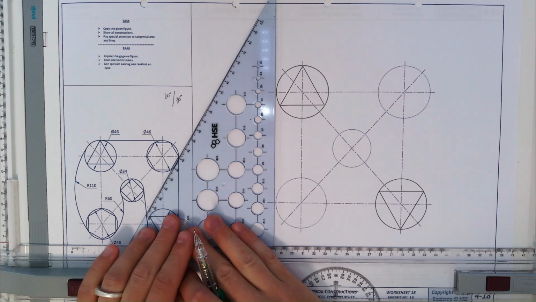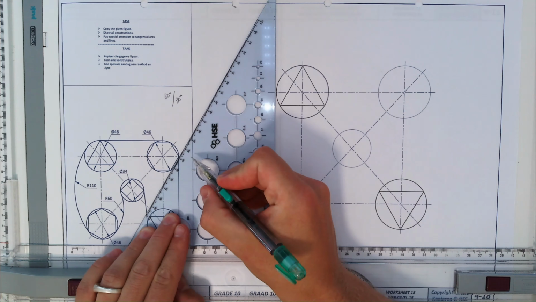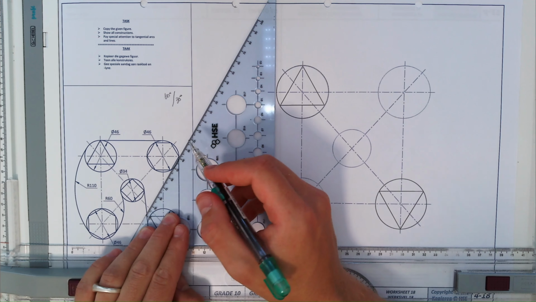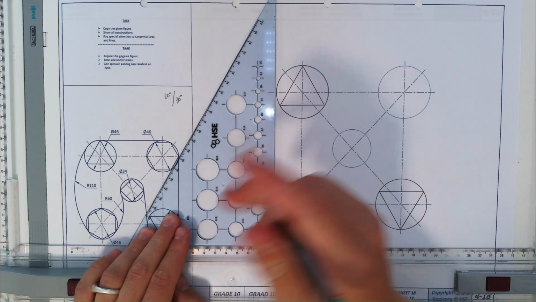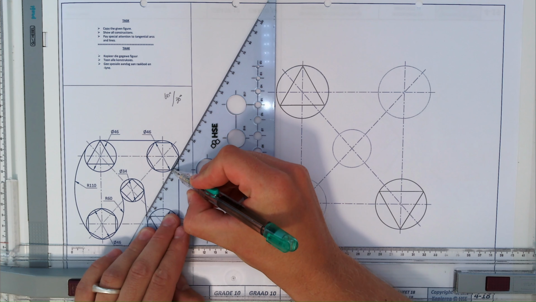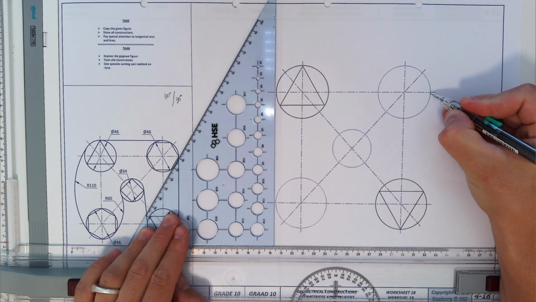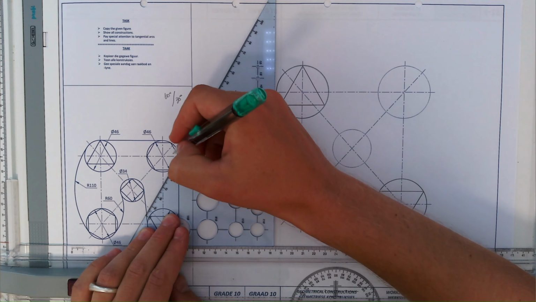Looking at this one, we can see that from that point, it is a 60 degree line. This is a cheat code, a tip: you can always double check your stuff before you draw on the given. So you can see from there, it's a 60 degree line until you get to the circle. So from that point, a 60 degree line till you get to the circle.